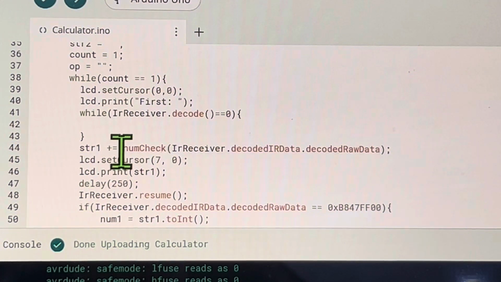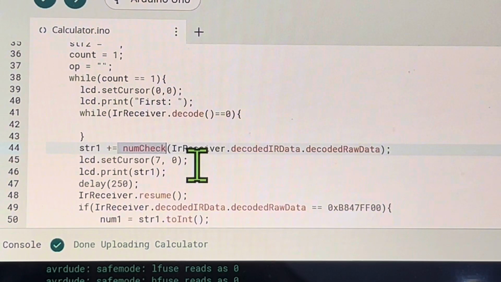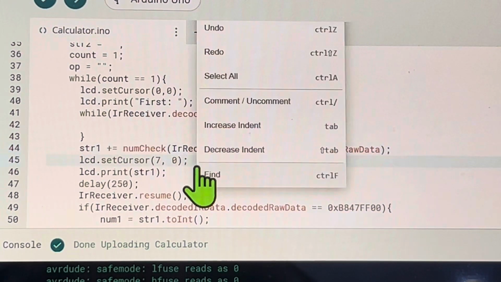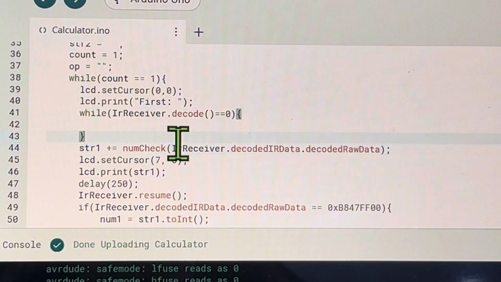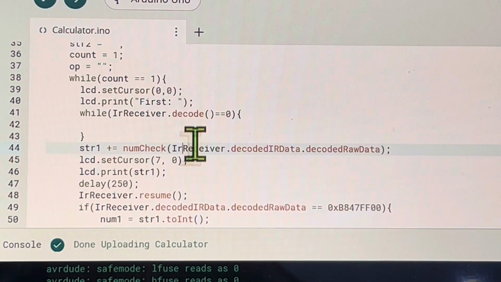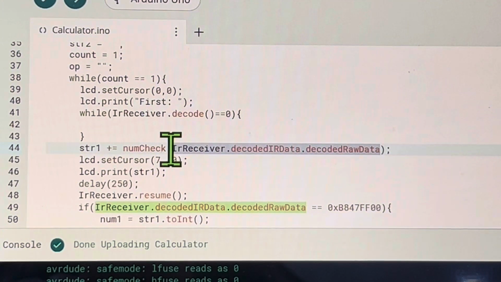And here, numcheck is a function that I have created, which we will see later. It's at the very end, but it's very important to this program, right? Basically what it does, it takes the raw data from the IR receiver in hexadecimal and turns it into a string that we can use to print to the LCD display.